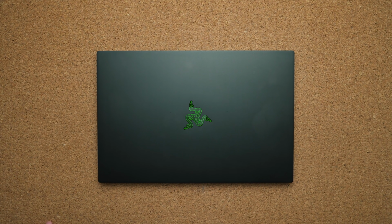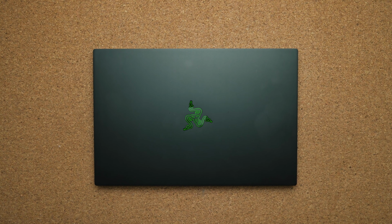So this is the brand new Razer Blade 15. My unit happens to come with the new RTX 2070 MAXQ. Now, if you're looking at it, you're probably saying, Matt, what is the difference? It looks exactly the same. And you're absolutely right. It does.